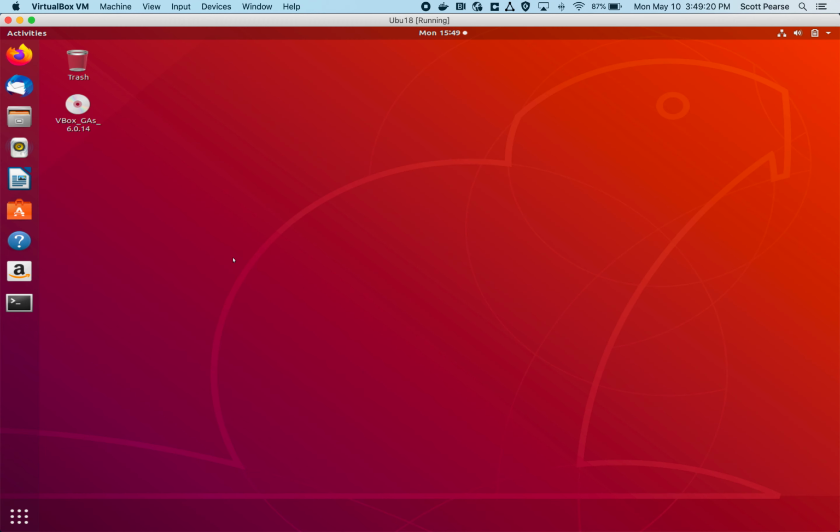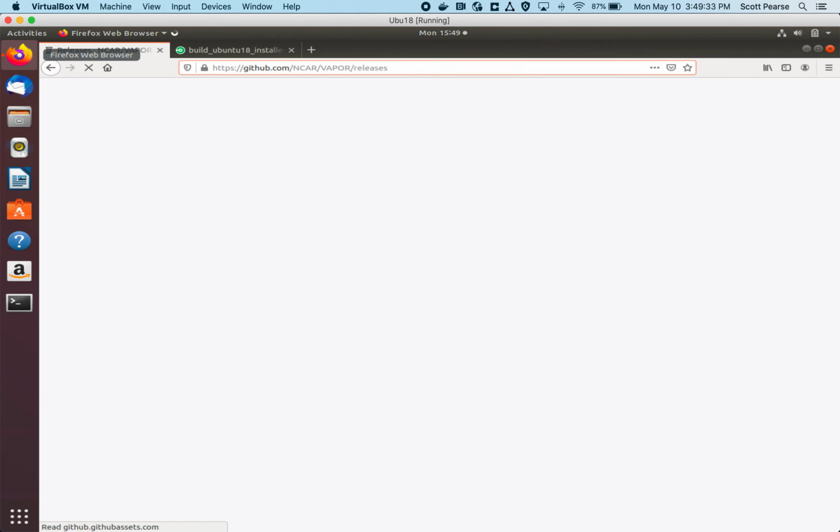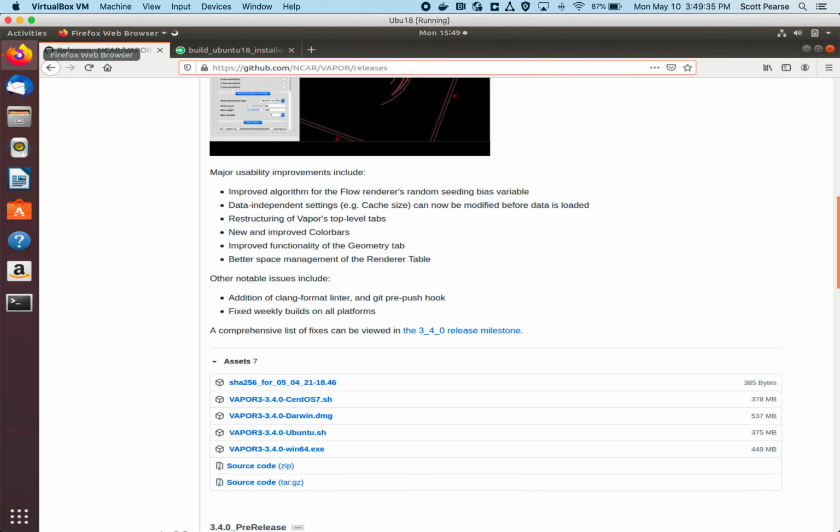Okay, cool. So Ubuntu, I have my virtual machine running, and so this is how to install Vapor on Ubuntu. Again, I'll just go through the motions, I guess, since I think most people will be only watching one portion of this installation tutorial for their own operating system, and then skip whatever they're not interested in.